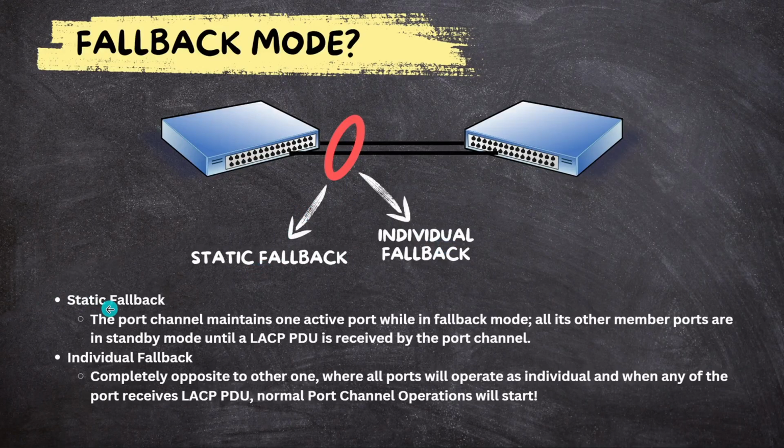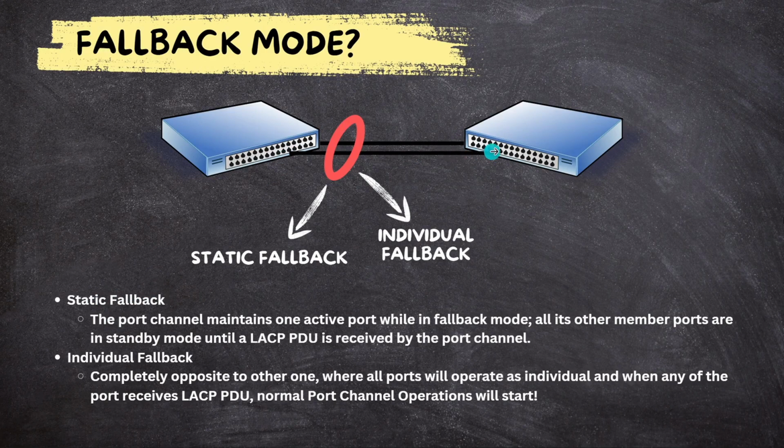So what is static? Static is where the port channel maintains one active port while in fallback mode. All its other member ports are in standby mode until an LACP PDU is received by the port channel. Let's assume that these two ports have been configured with the static fallback. Then one of the ports will send a packet and wait for the reply. Meanwhile, the second port will be in idle mode. It will not send any traffic and not receive any traffic. So that is static fallback mode.